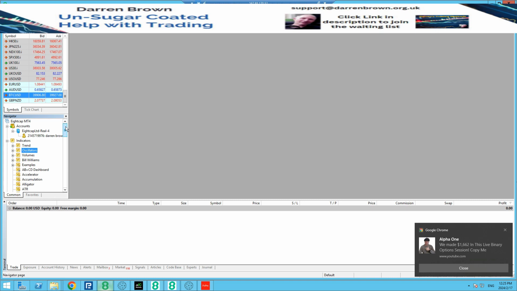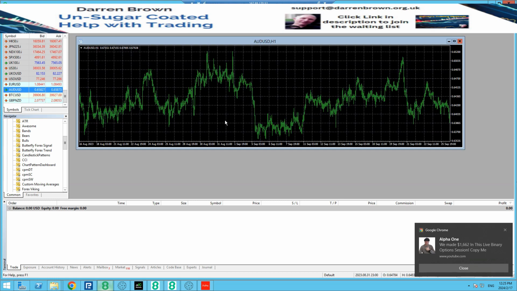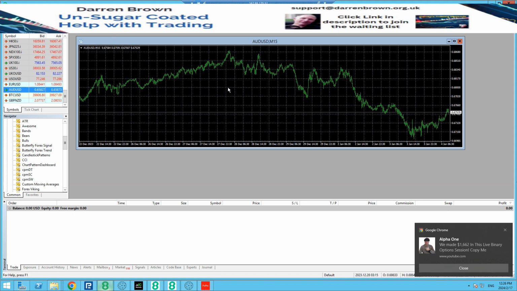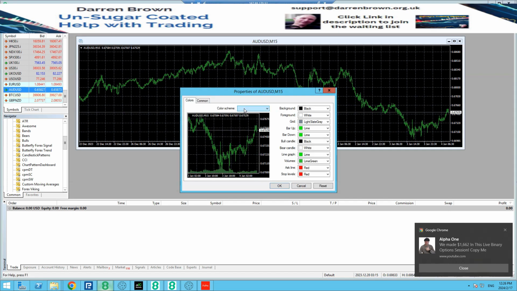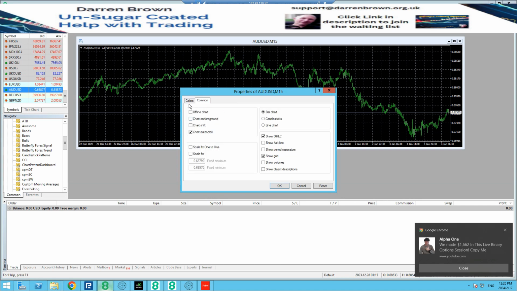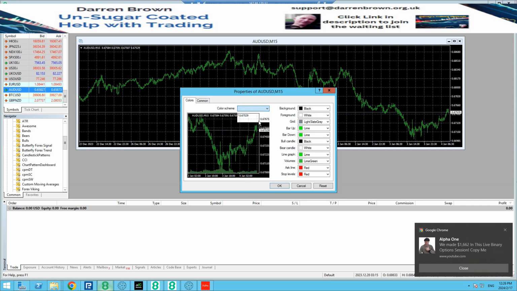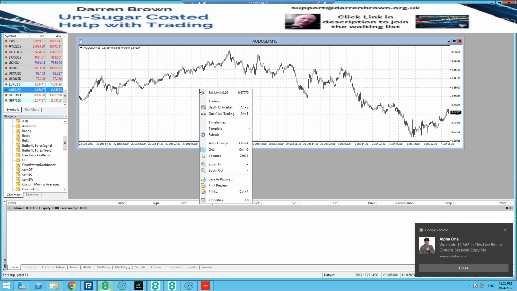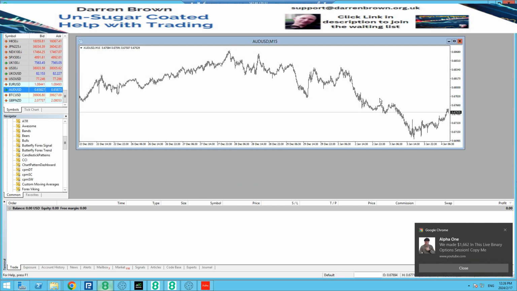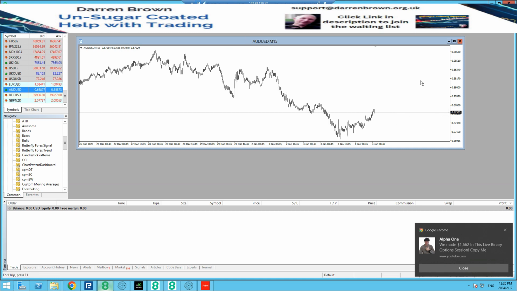What this is going to do is add in the actual chart pattern dashboard indicator, which is this one here. Now to get this to be activated, we need to just grab a chart, any chart for now. Set it to a 15-minute window if you like, right mouse click, and go to Properties. We're going to change the color layout to black and white, so it's a little bit easier to be seen, and I'm going to take out the grid, and then I normally like to move this over, so we can see when it's working.